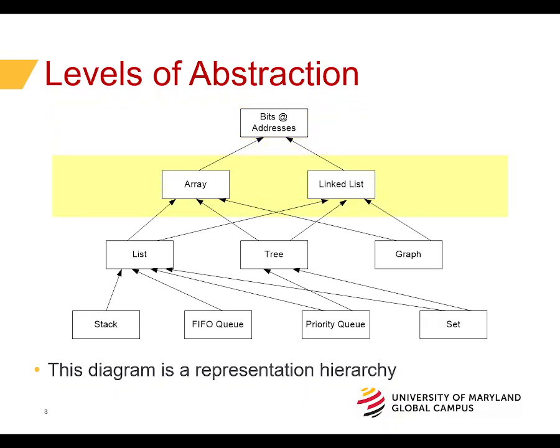At the next level of abstraction, the primary distinction is between a statically allocated block of memory, which is typically an array, or a dynamically allocated collection of nodes linked together, which is typified by a linked list. When we are programming in an imperative language like Java, ultimately we must choose between these two options. We will come to expect that most every data structure can be implemented in either way.